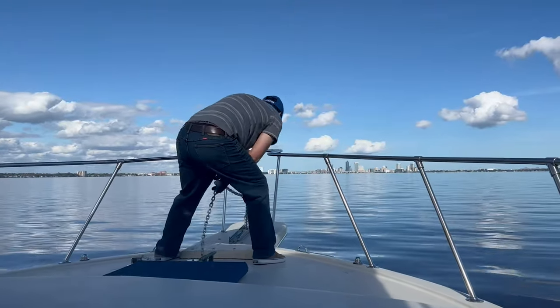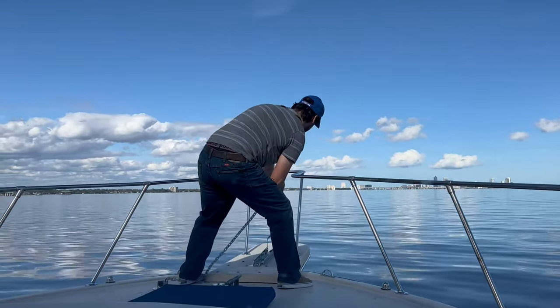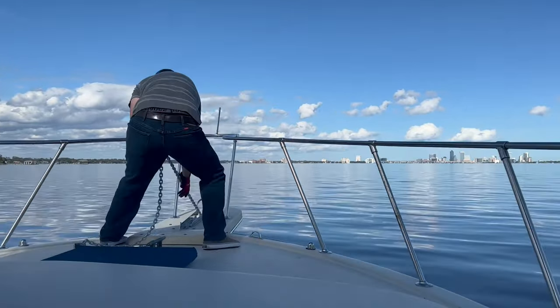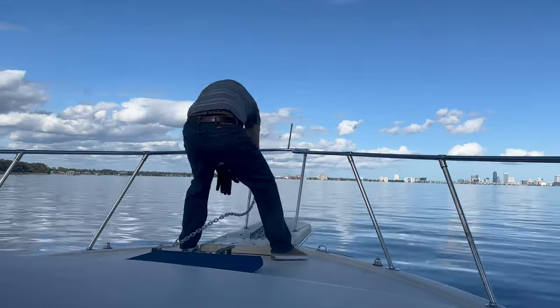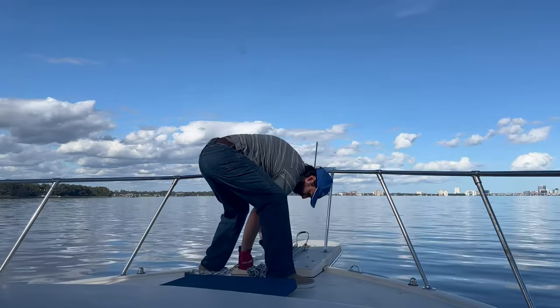Pulling it up is an absolute pain — it takes every single muscle in your body, especially your back. So an electric windlass is a must. I did leave space for one in the future. It's a lot of money — the cheapest reliable system you could get for both the size is going to cost you about eighteen hundred to two thousand dollars all in, including a battery and a whole electrical system. But it would totally be worth it because it would also allow me to drop the anchor myself from up top while controlling the boat instead of being on the bow and relying on someone else. I was able to drop it and do it solo by myself that night — I camped on the boat — but it was a little bit iffy and not any fun.